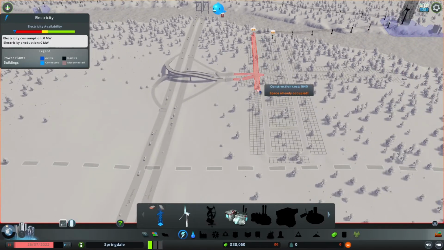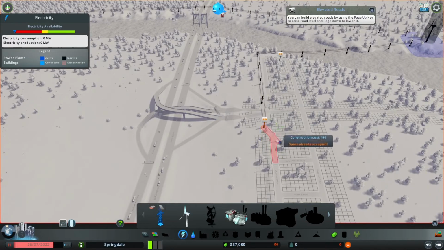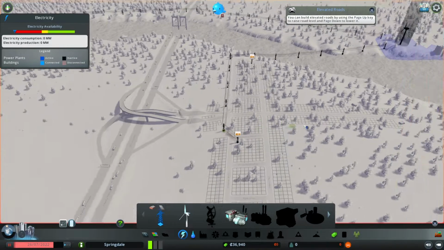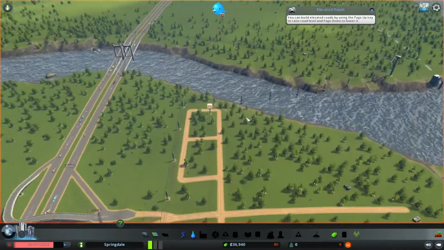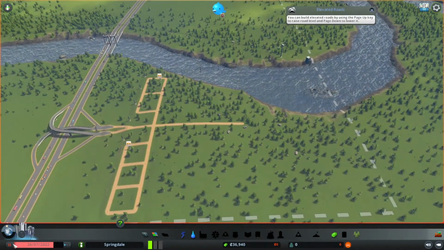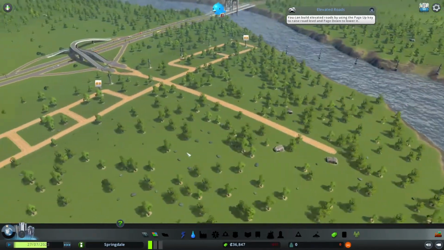It will be a bit messy right now. Later on, once the buildings come up, we can take out this mess of wires, because they will get interconnected. Okay, now let's start off the game. Just fast forward it a bit.